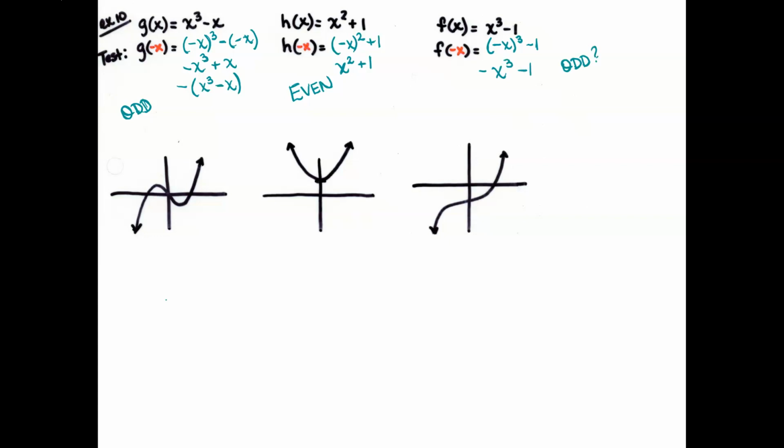Now I have to be really careful with this one because it looks like it's odd, but we've already said by the graph we know it's neither. It looks like the opposite of the x cubed minus 1 I started with. And so that's why back here in our first example, I recommended to you that you factor out a negative. If we factor out a negative out of this, you'll notice that I have the opposite of this function. That is not what I started with. If you have a negative out in front, it's going to change every sign, not just the sign out in front, right? So it's not exactly what I started with. It's not the opposite of what I started with, so that's neither.